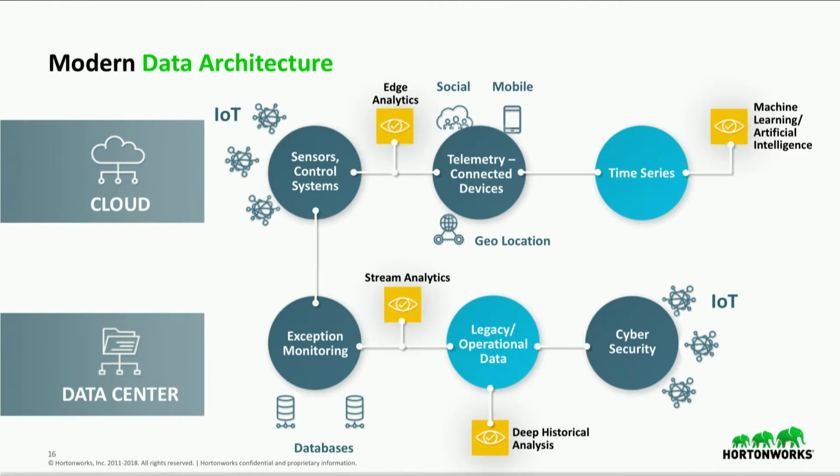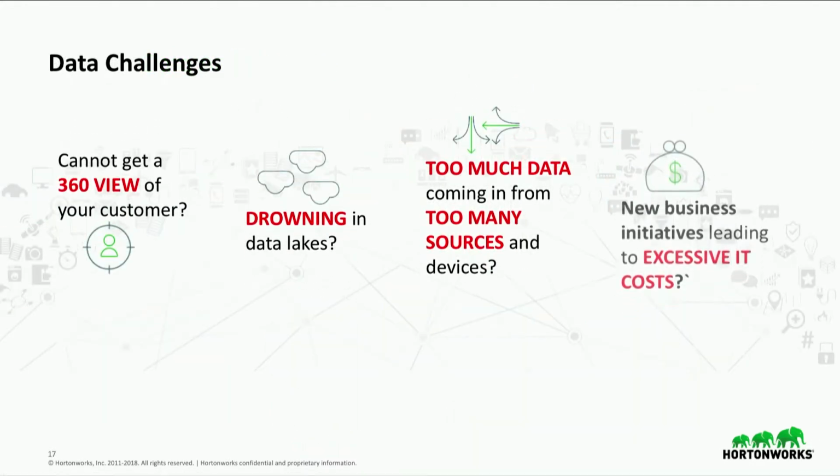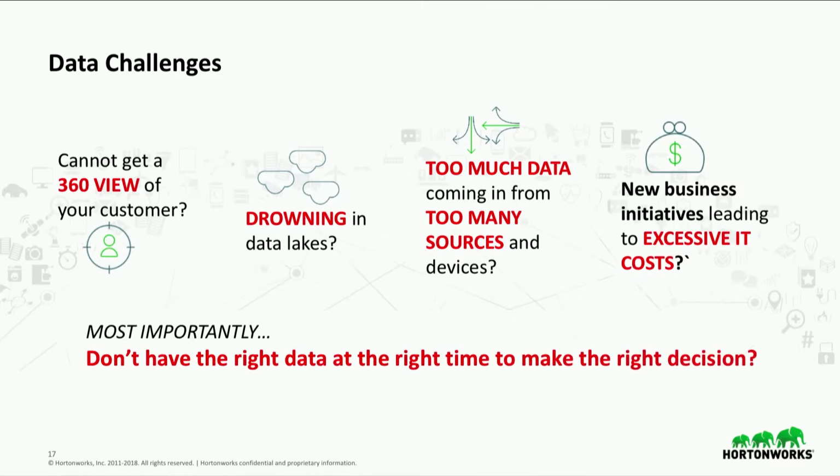And then, of course, you have multiple data centers, you have IoT, you have all the other types of data that you're dealing with. That gives you the notion that now I have this big data sprawl, and I need to be able to connect it all up. And that's where, again, going back to what Paige was saying, metadata governance and all that, making sure that you can look across the board. So if you were to look at some of the data challenges around this, a simple example such as a customer 360 view is very challenging by itself.